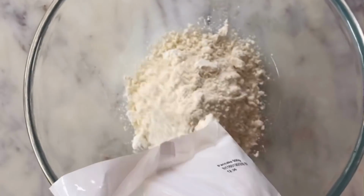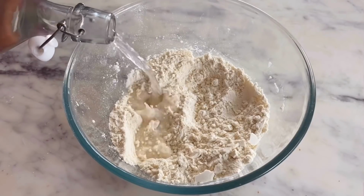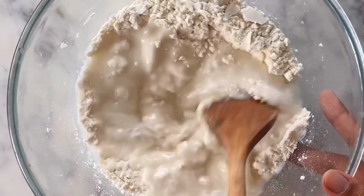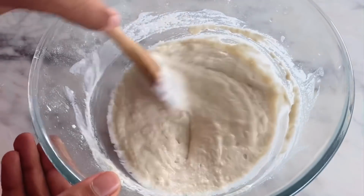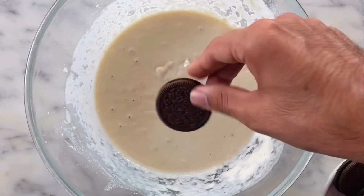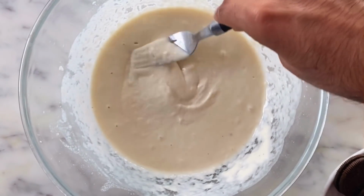We'll start by preparing the batter of the pancakes. You need to follow the instructions given on your box. For me, I just need to combine water and the dry ingredients, mix everything together until the batter comes together. If you don't have a pancake mix, you could just make your batter from scratch. Once your batter is ready, throw the Oreo in and make sure it's covered in the pancake batter properly.